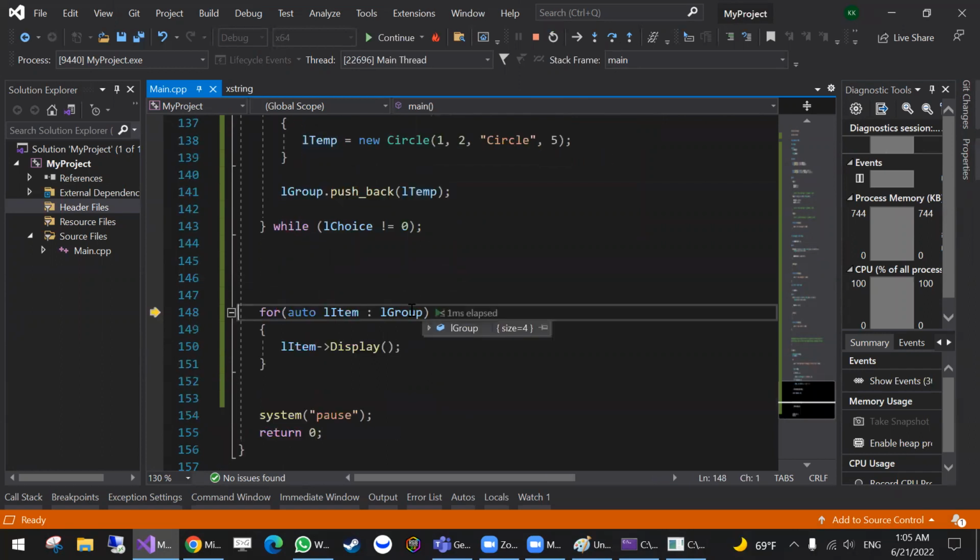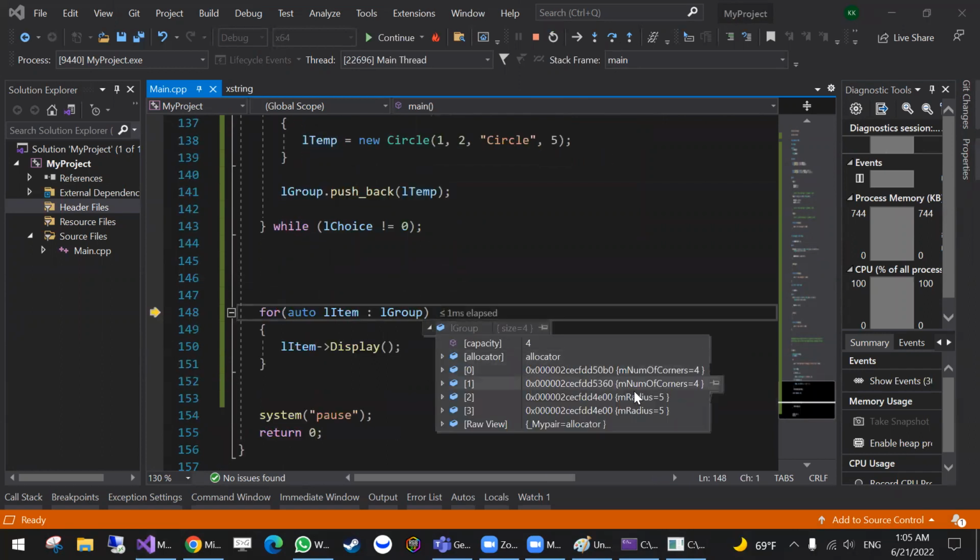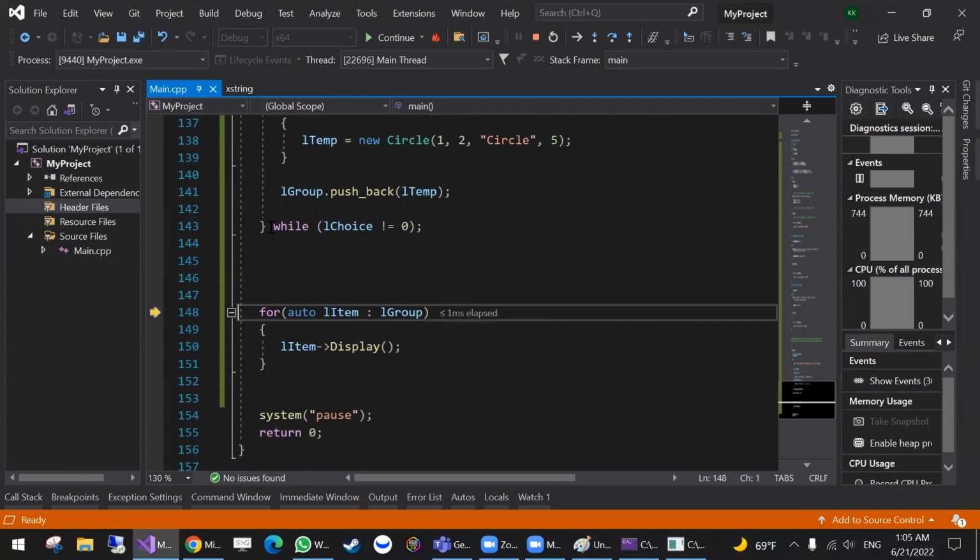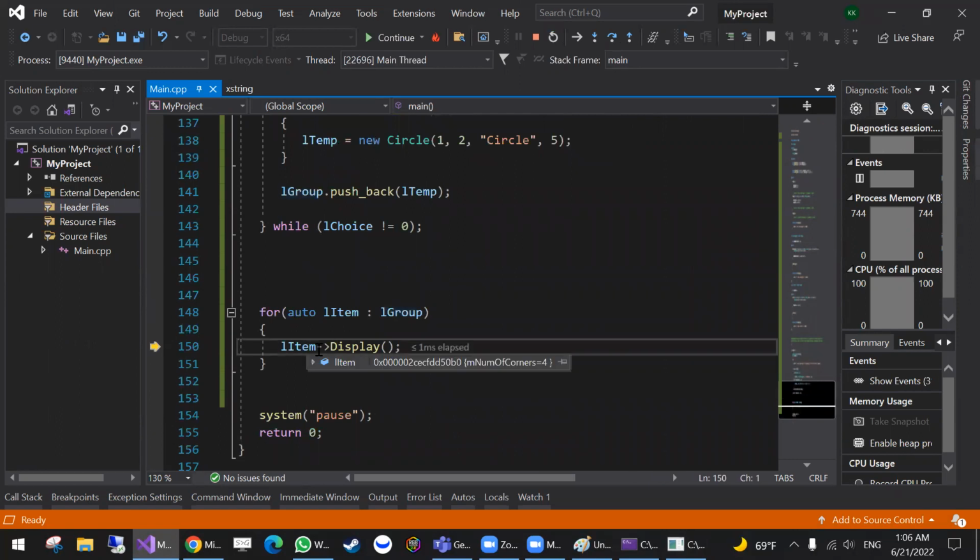Anyway, notice in my group, I have pointers. All these are shape pointers because my group is a vector of pointers. However, the display method will kick in based on what the pointer is referencing. If the pointer is referencing a rectangle, then it will call the display of the rectangle.